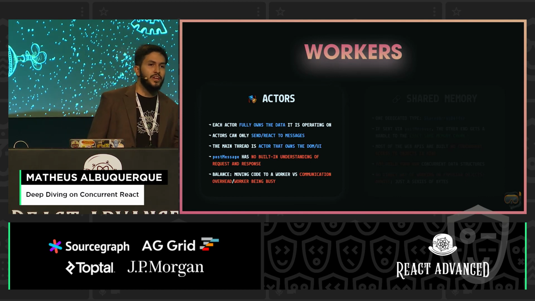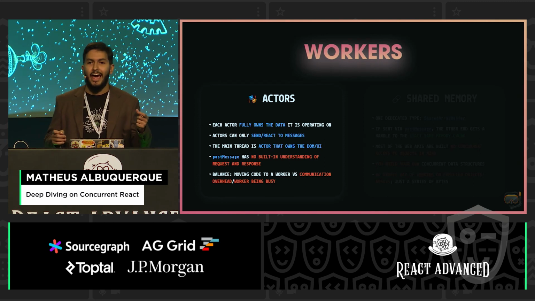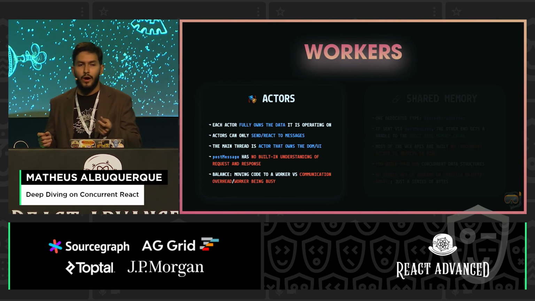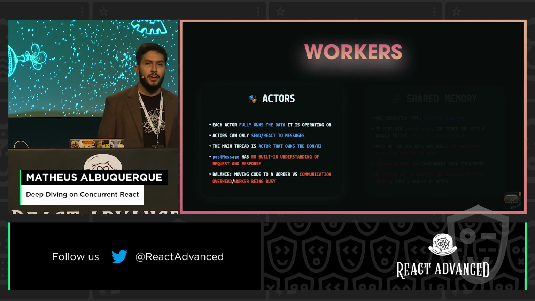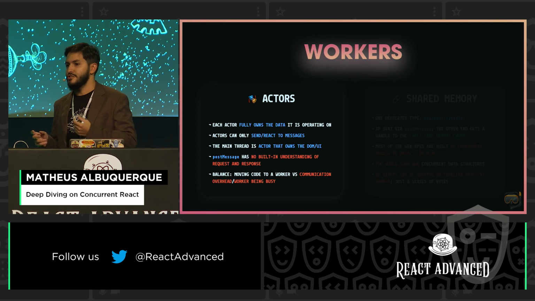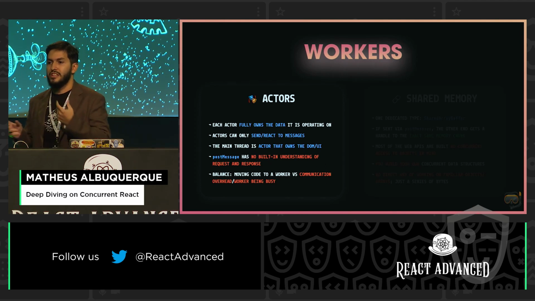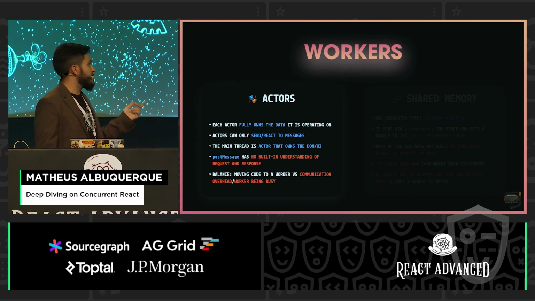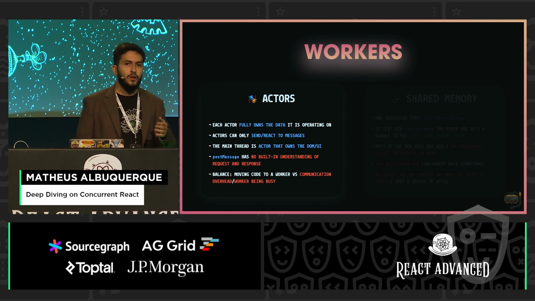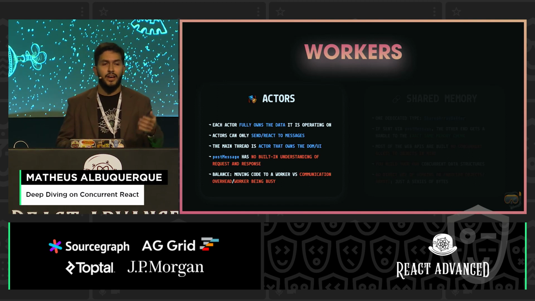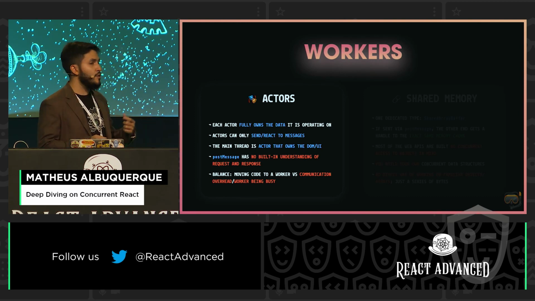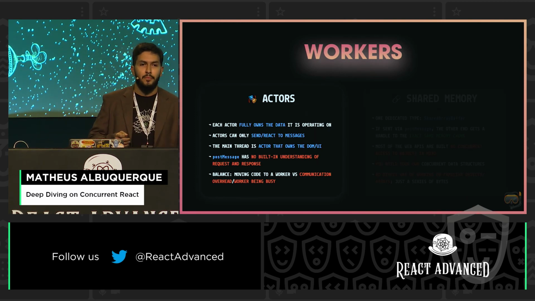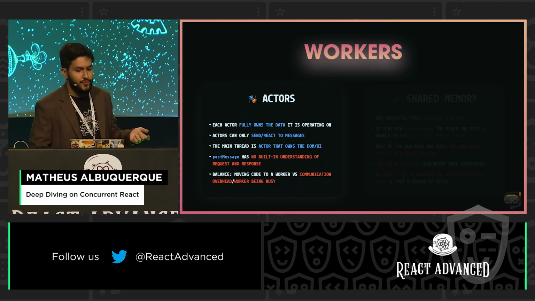And in the browser, we can think, for example, the main thread is the actor that owns the DOM and the UI. But the first gotcha is that post message is a fire and forget mechanism. So it doesn't have any built-in understanding of request and response and tracking that. And the second thing is, okay, we offload code from the main thread to make things faster, but at the same time, this communication, because it happens via copying, has a communication overhead. So we have to balance that, and also the worker we are sending things to might be busy, so that's another thing we should take into consideration.